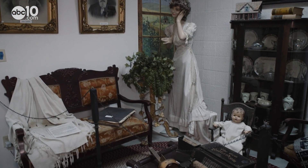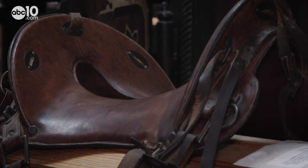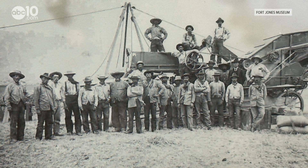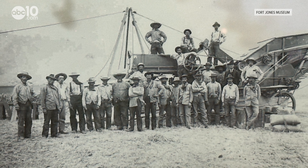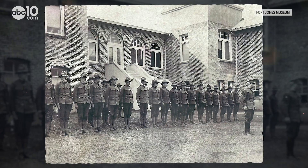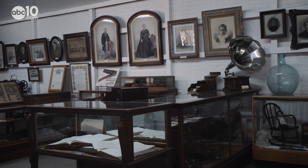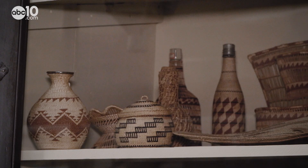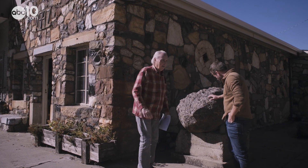Just like a lot of the other oddities in this museum — nice collection of barbed wire, different kinds of pistols, they love the pistols. 'Oh, my granddaughter loves this saddle.' The discovery of gold in the 1850s brought miners, settlers, and the army to Scott Valley. Under the protection of soldiers, Fort Jones became a trading post and stagecoach stop. A lot of the artifacts in the museum belong to early settlers, but other items, well, they don't.